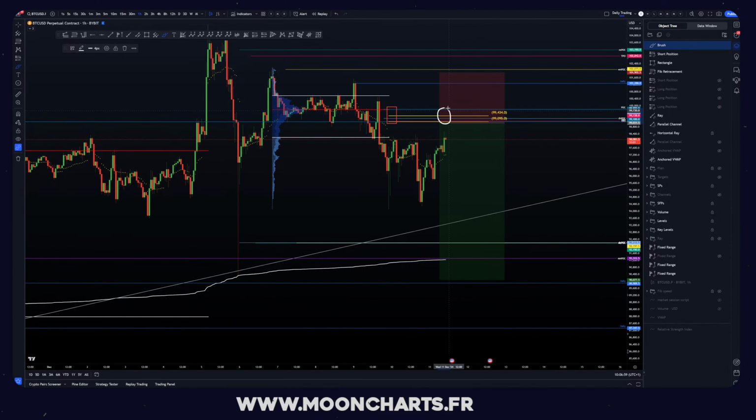Okay, so yeah, if we get acceptance above here, to be honest with you, if we get acceptance above the point of control, we can look for a complex level approach above again. So get acceptance above, flip to support, fake the pump, and go, for example, into the value high. But again, this is the target basically, so we just have to trade this target and see if we make a complex level approach of this or not. But this is a target in any case.